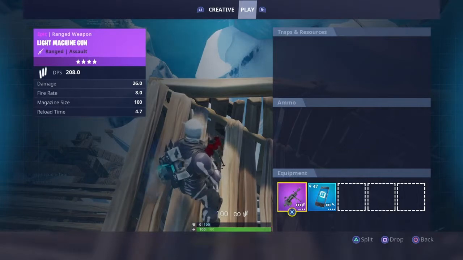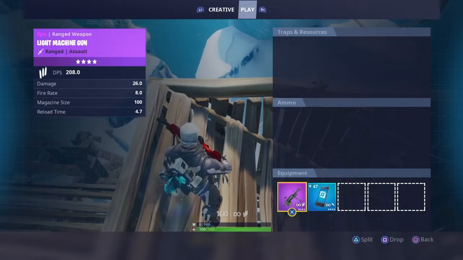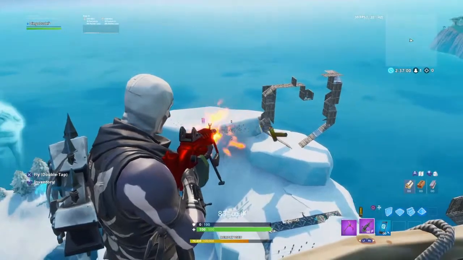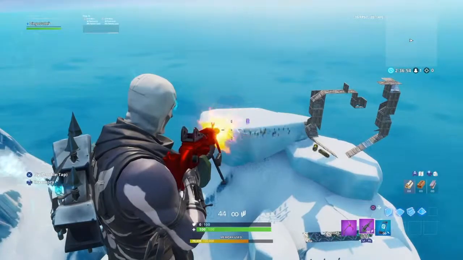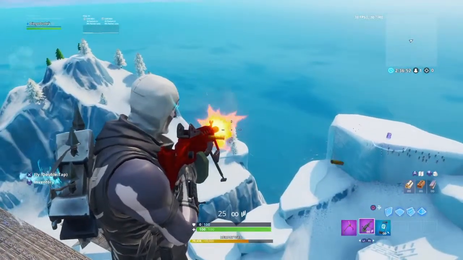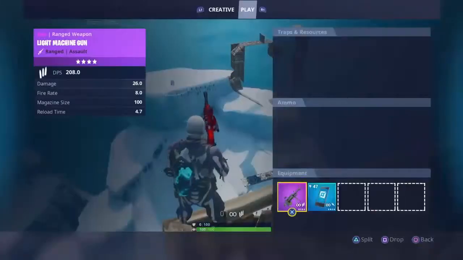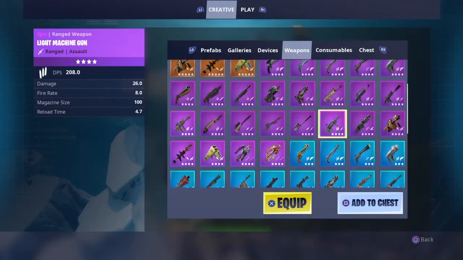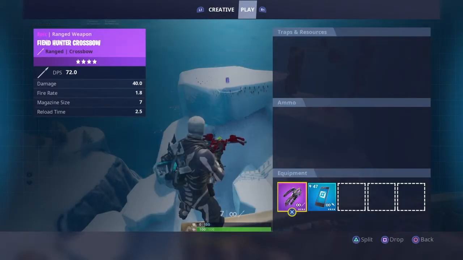LMG, 208 damage per second, 26 damage per shot, fire rate of 8, magazine size of 100, huge, and reload time 4.7. This thing's insane. It does insane amounts of damage. It's an LMG. You could just shoot straight fire. Let's just shoot through the entire magazine and completely annihilate everybody. It's got a pretty slow reload time, but it makes up for it with the super high magazine capacity.